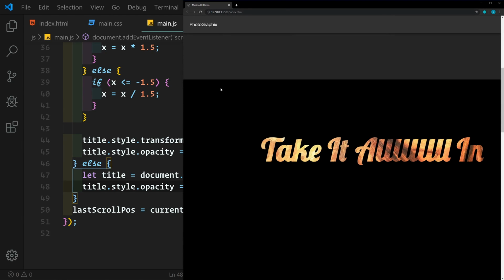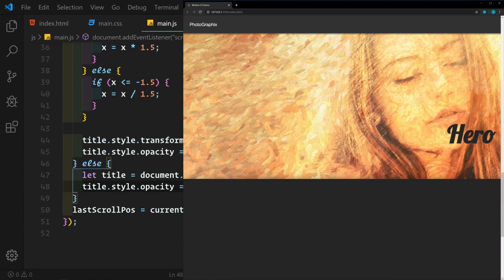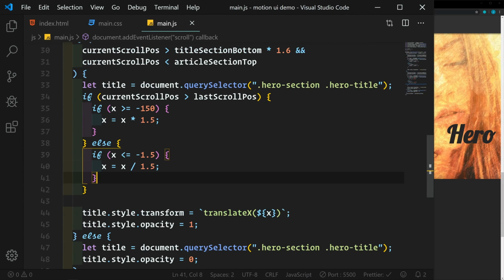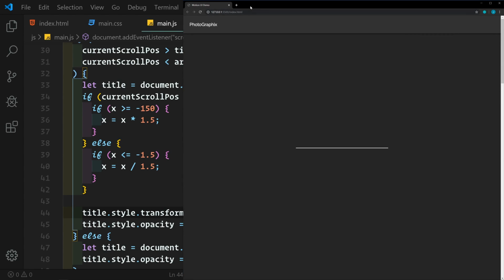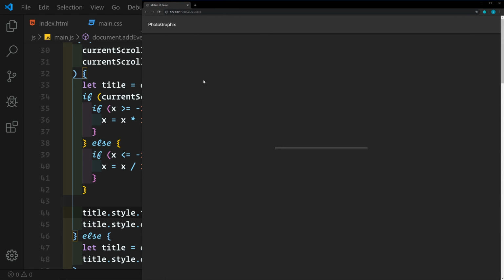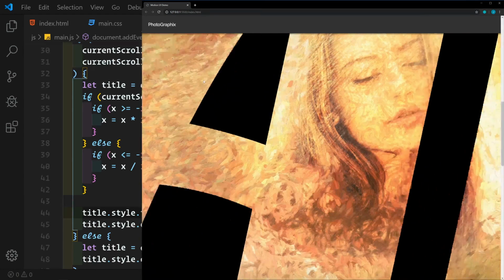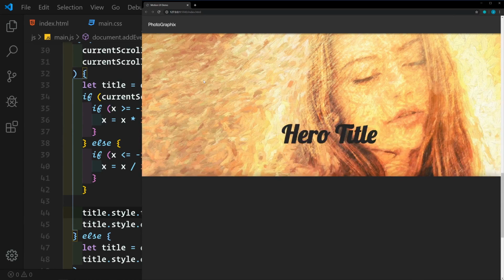Now we're about halfway through, it zooms in, and then there's the hero title, and it's not scrolling to the left. So let's see, what did I miss? Oh yeah, okay, I see. In the translateX, we need to add the % symbol, because this is in percentages. We'll save that, try it again, refresh. Make this a little bit bigger. All right, it zooms in, and there's the title. And we could make the font a little bit bigger, but that looks pretty good.